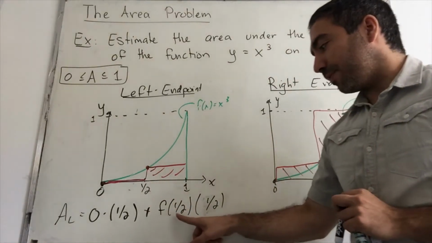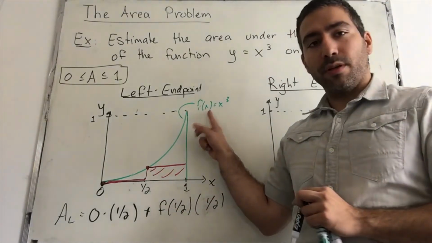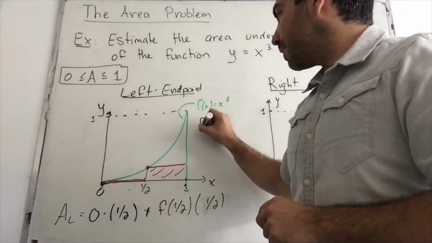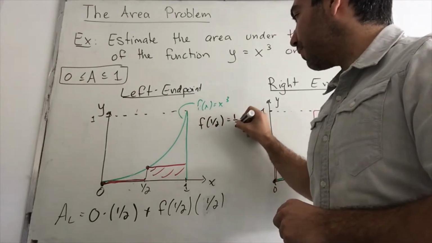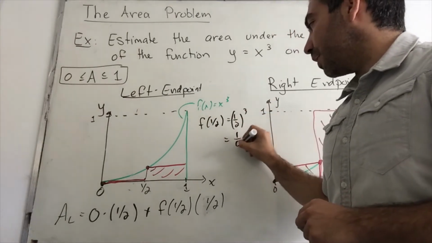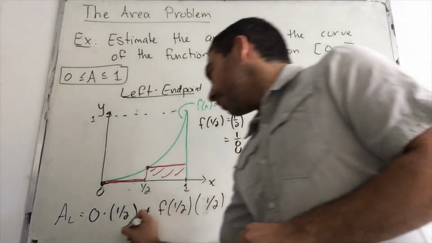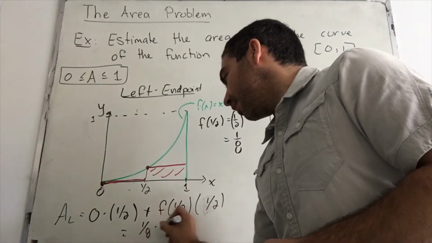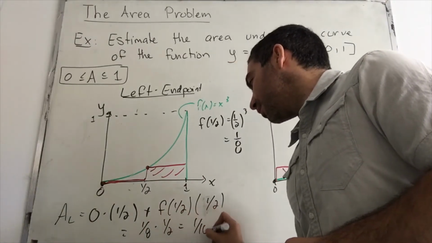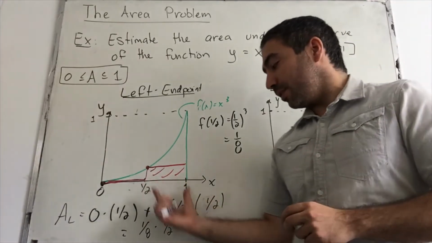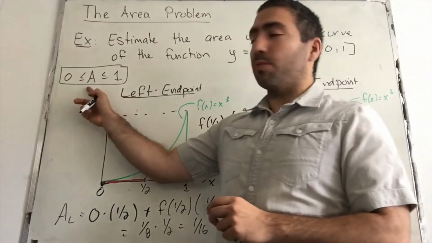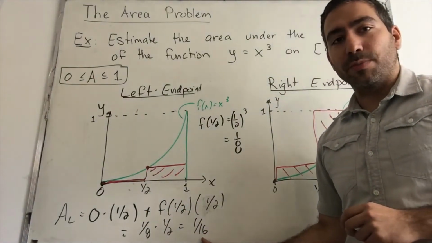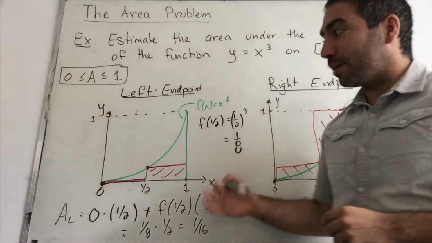So we have to plug a half into the function f. On the side, we know that f of x is equal to x cubed. This means that f of a half is equal to a half cubed, which is equal to 1/8. So this is really saying that we have 0 times a half, which is 0, plus f of a half, an eighth, times a half, which is 1/16. So the underestimation is 1/16, which is a better underestimation than what we had previously, when we said the lowest possible value is 0. Now we increased it slightly. Now the lowest possible value we could have is 1/16. So this is a better approximation.